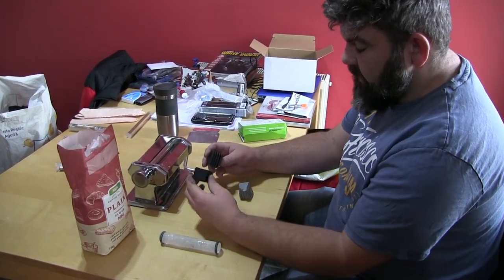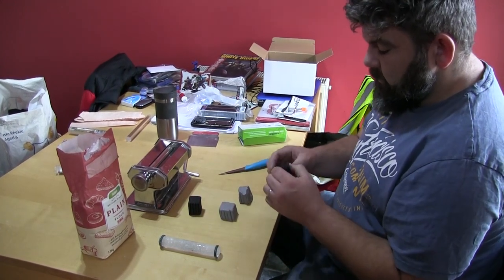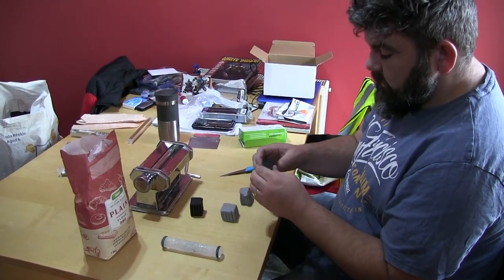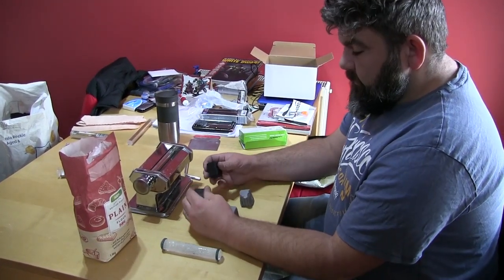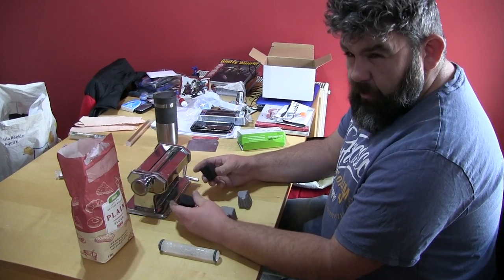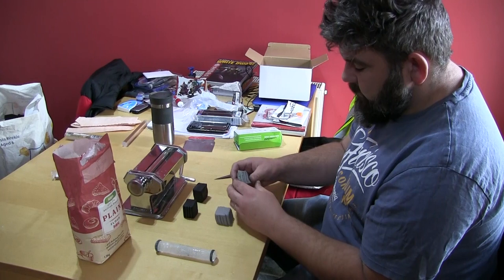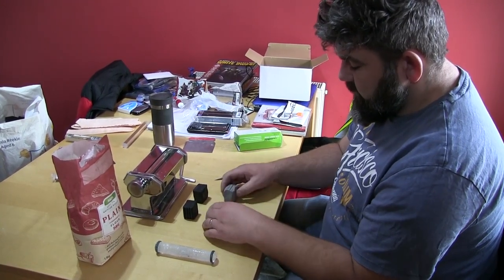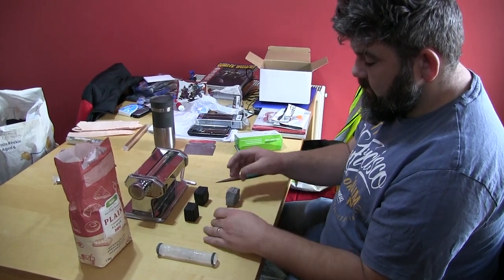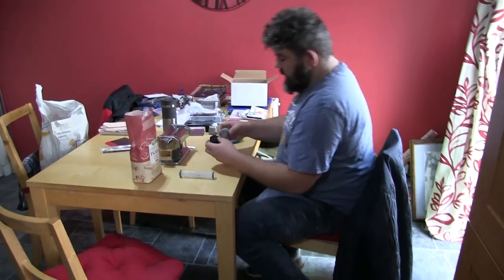So what we're going to do with the Fimo is stick it in the microwave for 10 seconds, take it back out, smooth it down, knead it down a little bit, and then bang it in for another 10 seconds just to soften it up a little bit more. It says you shouldn't put it in the microwave, but we're not cooking it, we're just heating it up. This Super Sculpey is actually not too bad, but we'll do the same, only for 10 seconds. So we'll leave these to the side, and we'll do these.